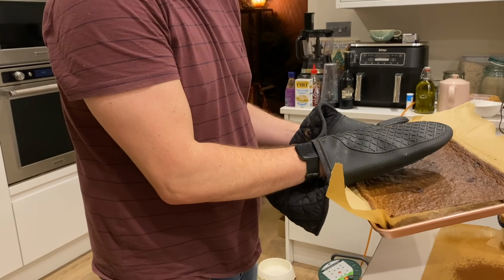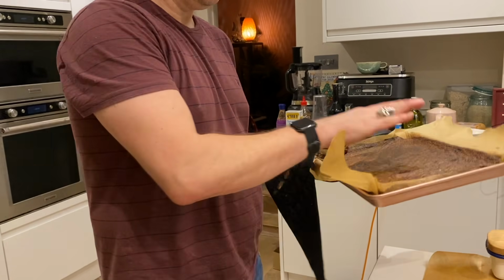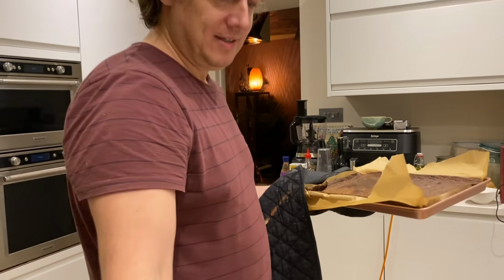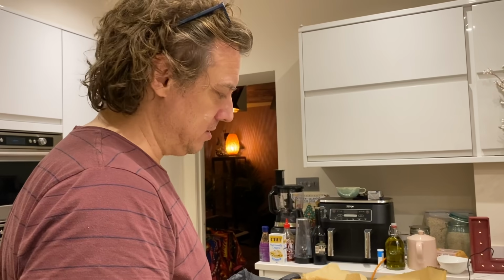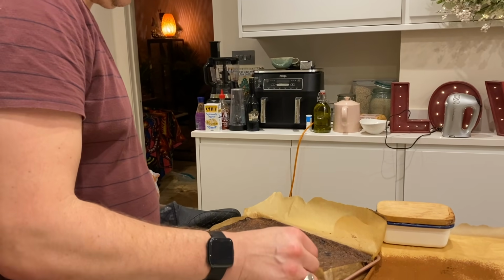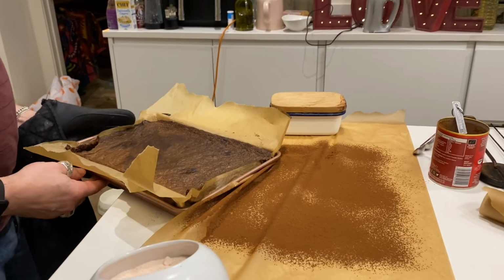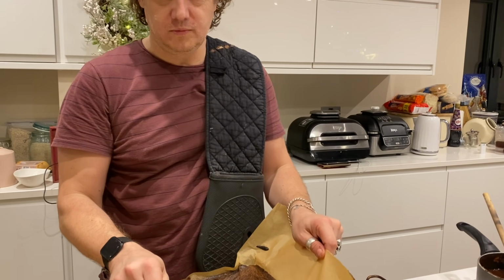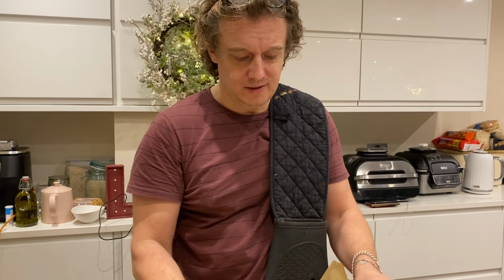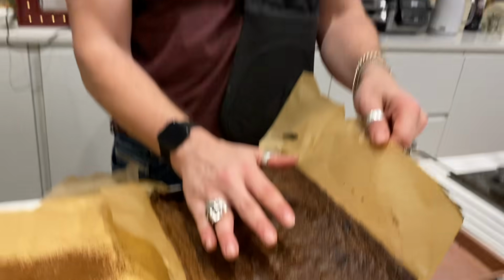It's going to fall out and go everywhere. Like that? Well, I don't think you should have those big things on your hand. Just take your hand out. Right. So hot, I can't do that. It's gonna burn me. This is a nightmare. What about putting the tray here and then lifting it out with 2 hands either side of the paper? Mark, you need to come over this. Right, then put it down on the side. Well, then what? Put it on your hand and flip it over. Well, there's got to be a cleverer way to do this than that. This is gonna burn my hand off.